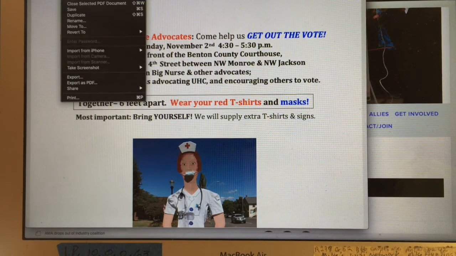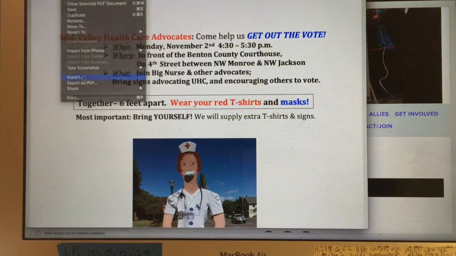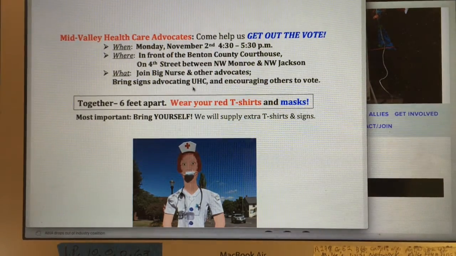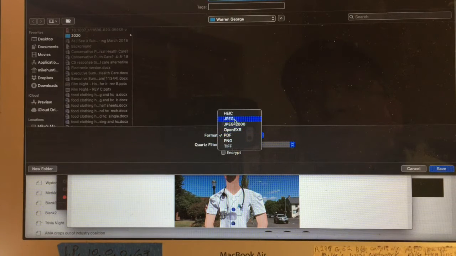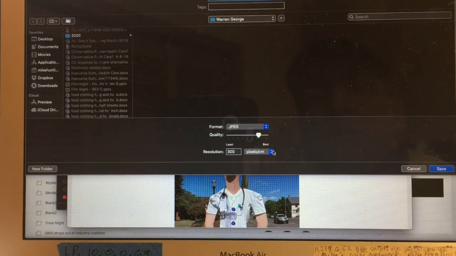So we click up here and export it, no longer as a PDF, but as a JPEG. And save it and make sure you know where it's going to go. You don't want to go to Warren George. You want it to go to, let's say, desktop, so you can find it easily.